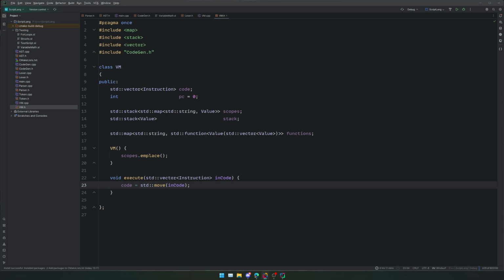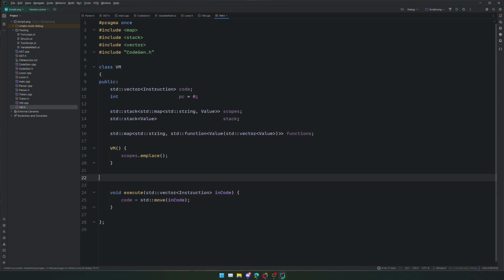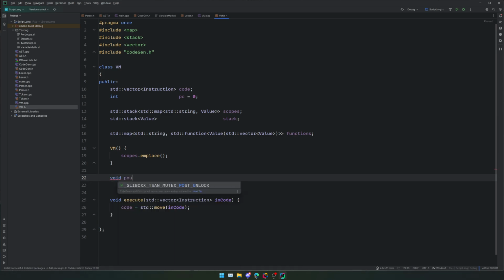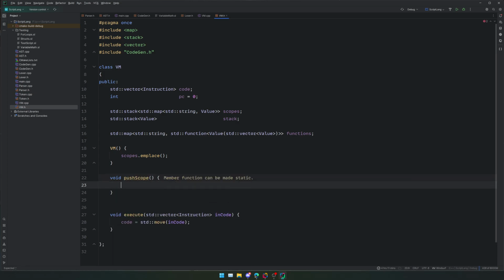Okay, a couple of other functions I want here first. Push scope, and that's literally just going to do this. And we're going to do void pop scope as well.